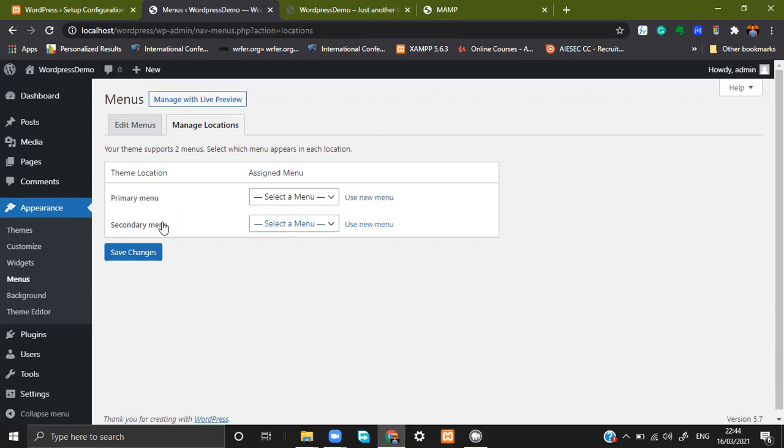So if we are to define our menu here in the primary location, and if we save it, we will be able to see our menu in the theme location primary menu. So let's select this and let's say save changes.